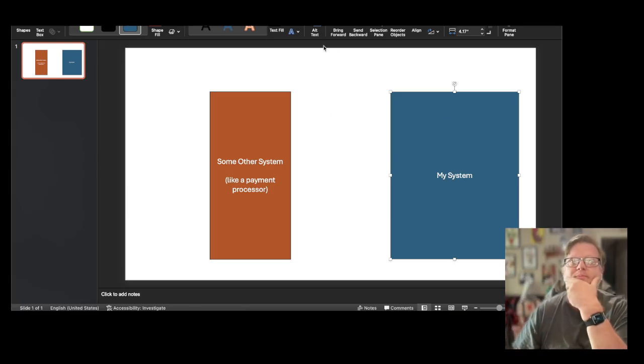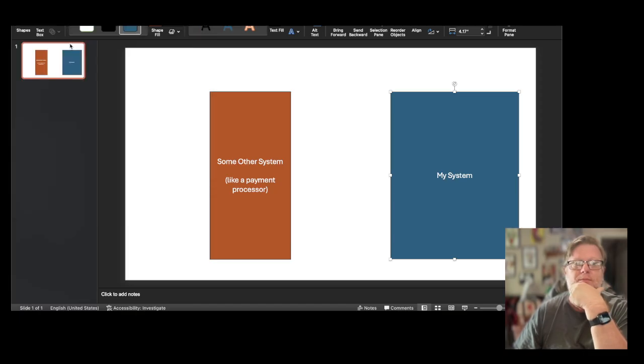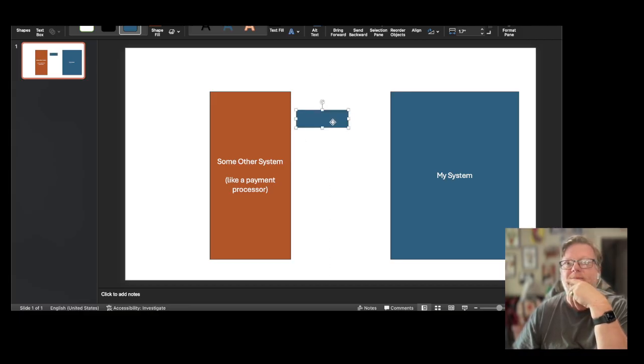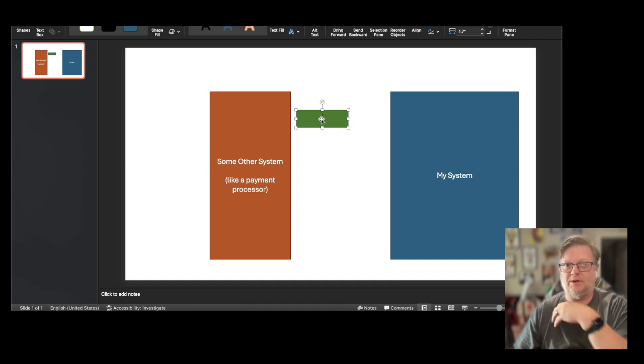So let's go ahead and add another shape. And I'm going to change the color on this guy to dark green.